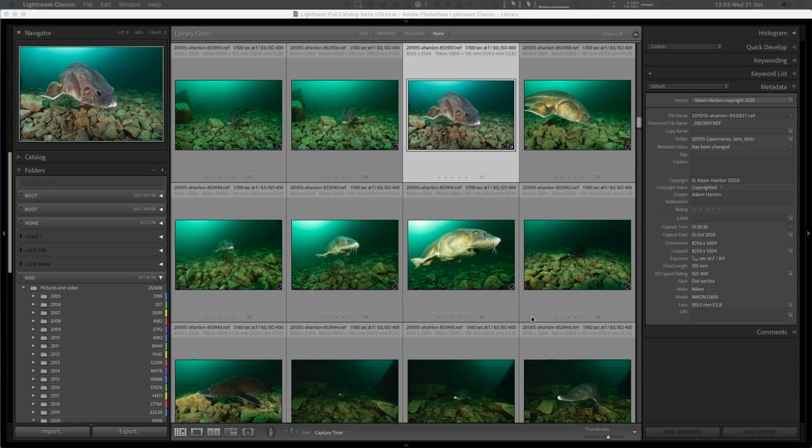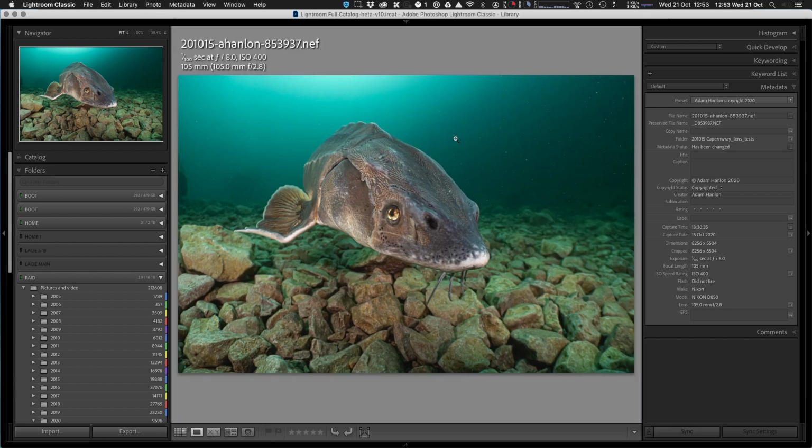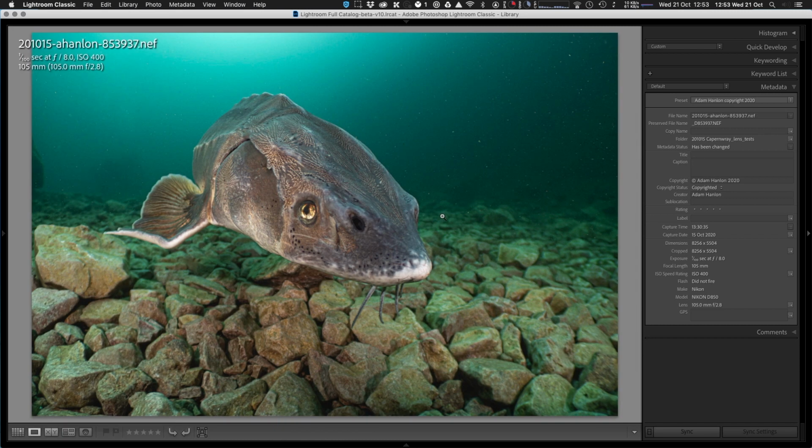So here we are in Lightroom 10's library module. Specifically, I've got the grid mode active, and I've got an image highlighted. It's an image of sturgeon taken with an EM1 while I was testing it earlier this week. I'm going to open that up in Loupe View by pressing the shortcut E. There we go. Now I have the option to employ one of the new zoom features within Lightroom. I'm actually going to collapse this pane here, just so, there we are, that's better.